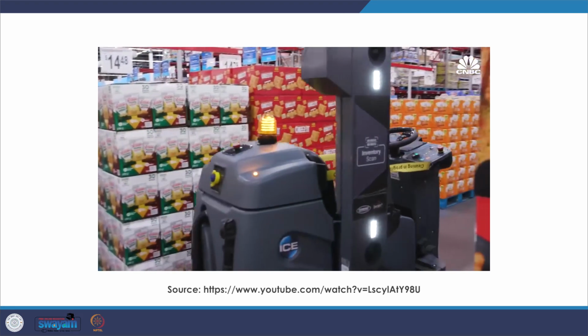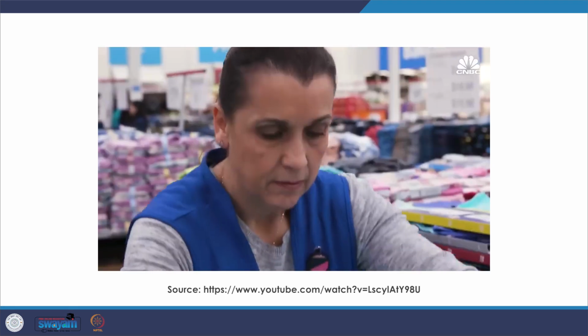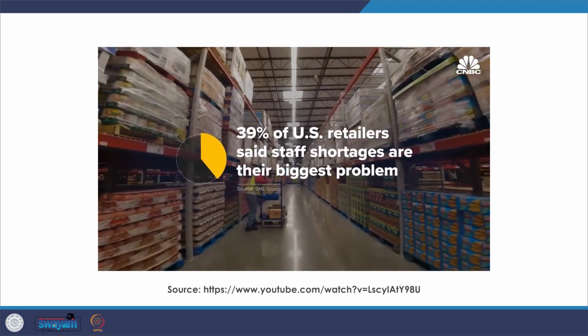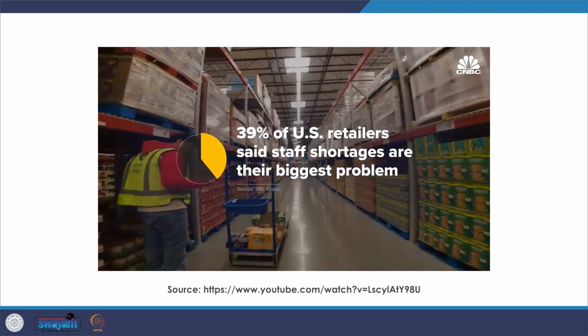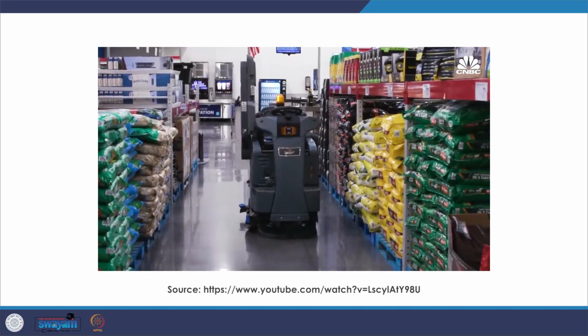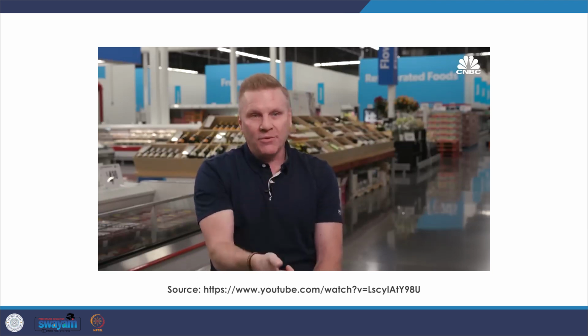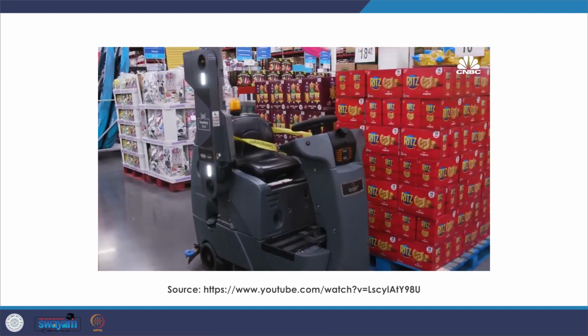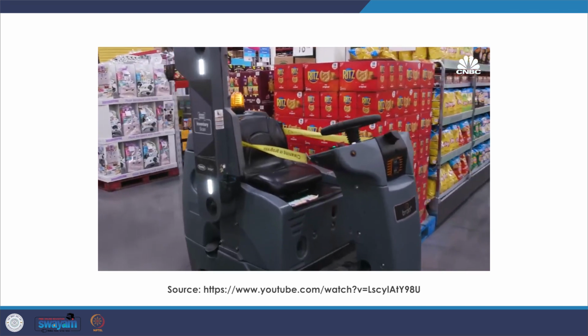Inventory robots benefit retailers in other ways too, like freeing workers to perform other tasks and potentially lowering labor costs. More than a third of U.S. retailers say staff shortages are their biggest challenge. Now, before the scrubber, all of this was manual. It required associates to go out, scan it into the location, count how much is there, tag in where it is, etc. So what this scrubber is allowing us to do is take all this mundane, really routine work off of our associates.